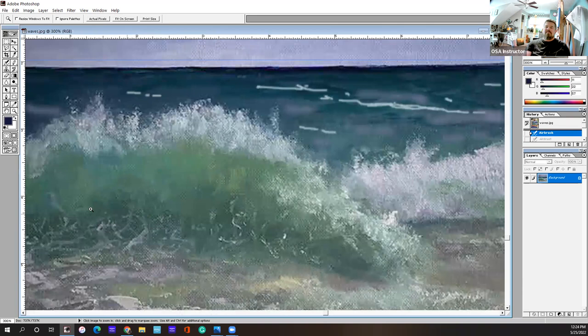Well, let me compliment you for a little while, because this area is really beautiful. Your colors in here are gorgeous. I love some of these color combinations. It looks translucent, like the light's coming through. I can feel the movement. This is like one of those paintings where you can almost hear it, right? It's not a loud crash, because it's not crashing on rocks, but you can definitely hear the water. Yeah, I do. Very nice. So there's a lot of great things going on here.